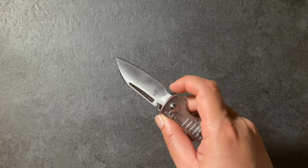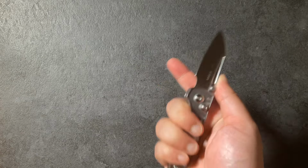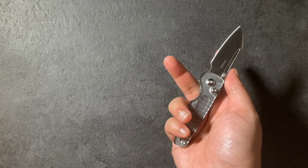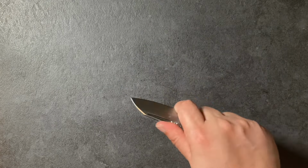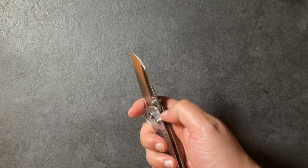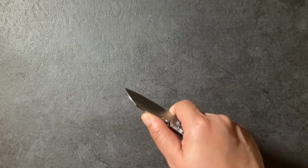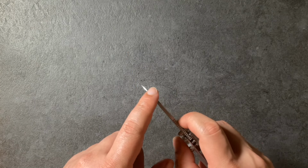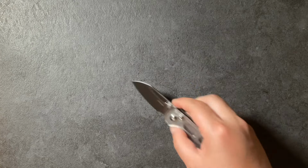I have small hands. I wear size S, so this small finger trowel here does work well for me. And choking up on it, it actually works well. My middle finger goes here, and then my two back fingers go in here. This guy chokes up quite well, and even choked up, I can still feel this jimping, because it extends about halfway down the spine of the blade. Very, very nice. One thing I wish they had was jimping up here, because then I could do this kind of pinch grip quite well, and this is the grip I use the most.